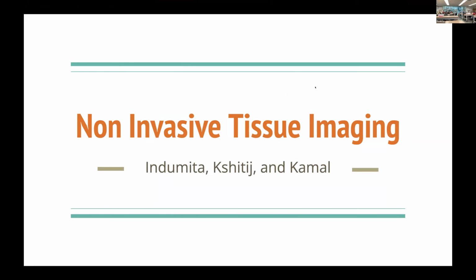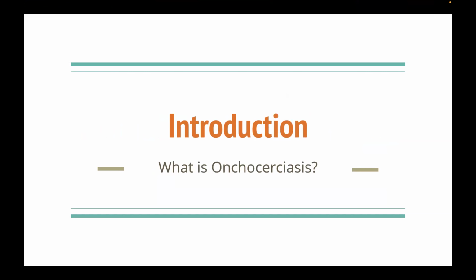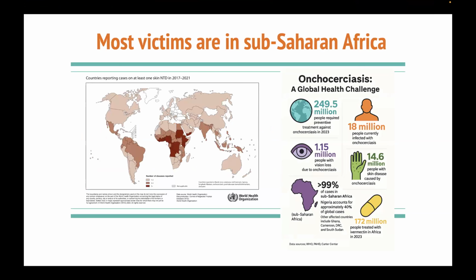Hi, everyone. We are the non-invasive tissue imaging team. I'm Shatich, and we are working on onchocerciasis, or African river blindness. Basically, it's a filarial infection caused by a nematode, in fact one of the 9 worldwide nematodes in which humans are definitive hosts. One of the main presenting features is subcutaneous nodules, which we'll see in the follow-ups. And these nodules, if left untreated, can lead through ocular manifestations to blindness.